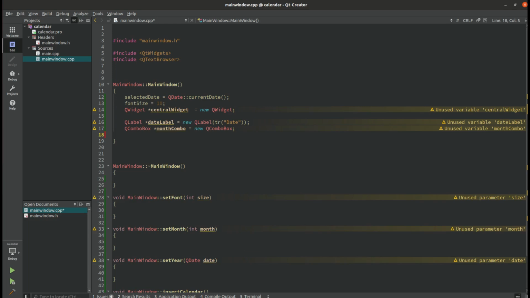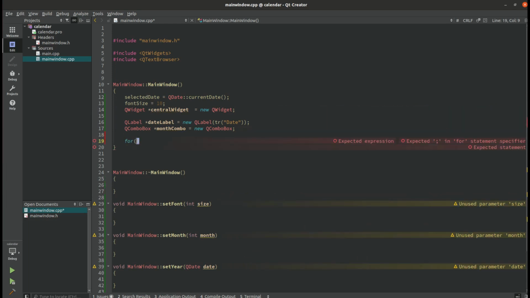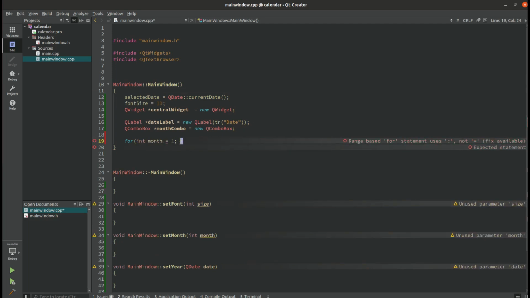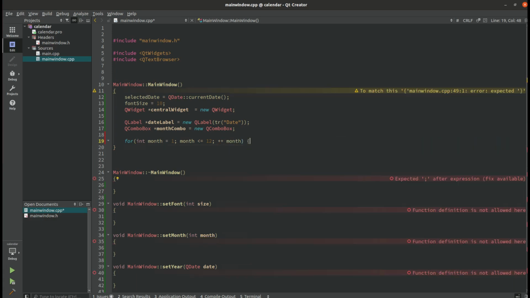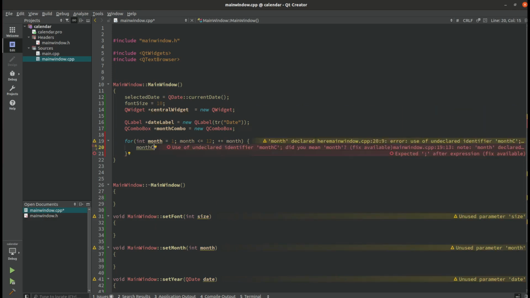Now I need to populate it with all the dates. So if I create a for loop, and I want month is going to equal 1, and then month will be less than 12. Well, that's probably actually incorrect. It probably should be less than or equal to 12, because I want to go through 12. Then I'll increase the month. Great. Now I want to populate the month combo box.